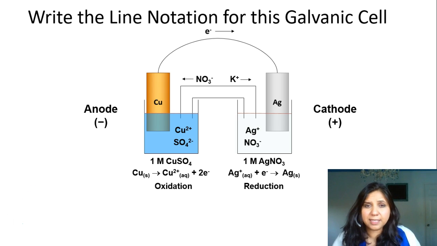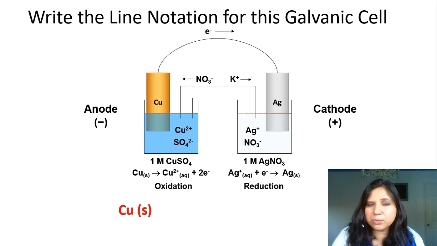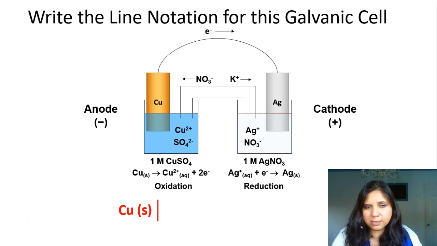Okay, so we're going to write the line notation for this galvanic cell. This galvanic cell is example number 1. All right, so we write the anode on the left side, and we start with the electrode. So the electrode, the anode, is the copper side. The electrode part of it is the solid metal, so that's going to be copper solid. We're going to draw a line between the phases, so there's a single line here. And then the metal that is a part of this galvanic cell that's actually doing the oxidation and reduction part is the copper 2+ ion. So we'll put that in there. We'll put aqueous next to it.